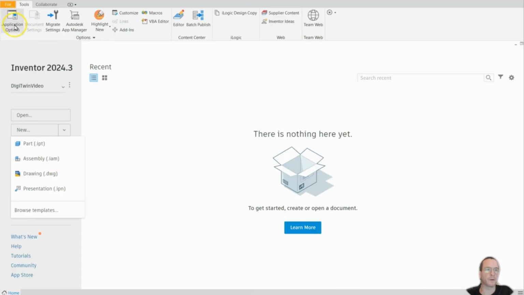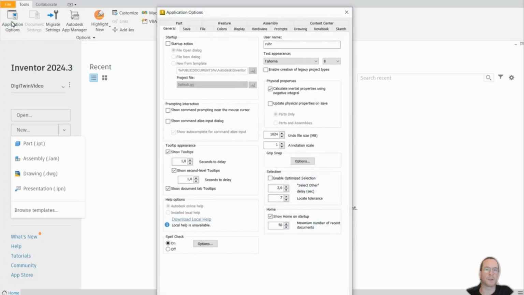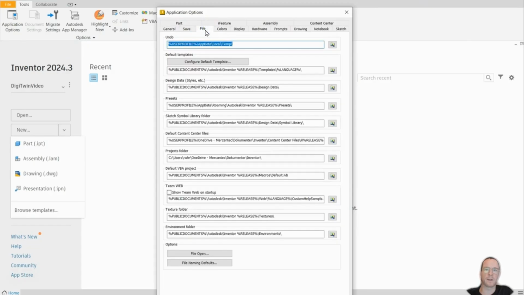So up here in the corner we have application options, and under files we can configure default template.